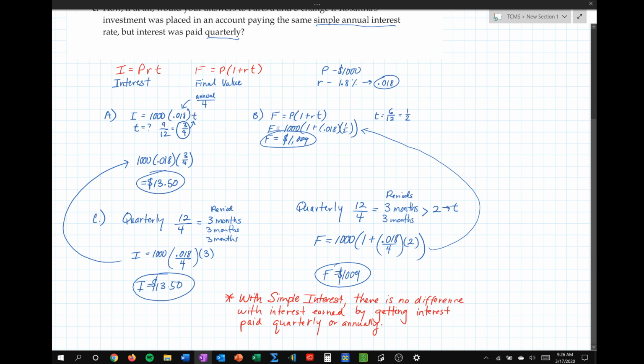Okay. So if you're a little impatient and you do want to see something in your account, then I guess it makes a difference, but ultimately it doesn't, right? Whether you wait 3 months or you wait 9 months for part A, no difference. If you wait 6 months versus wait 3 months, you're not going to see a difference at the end. It's still the same.